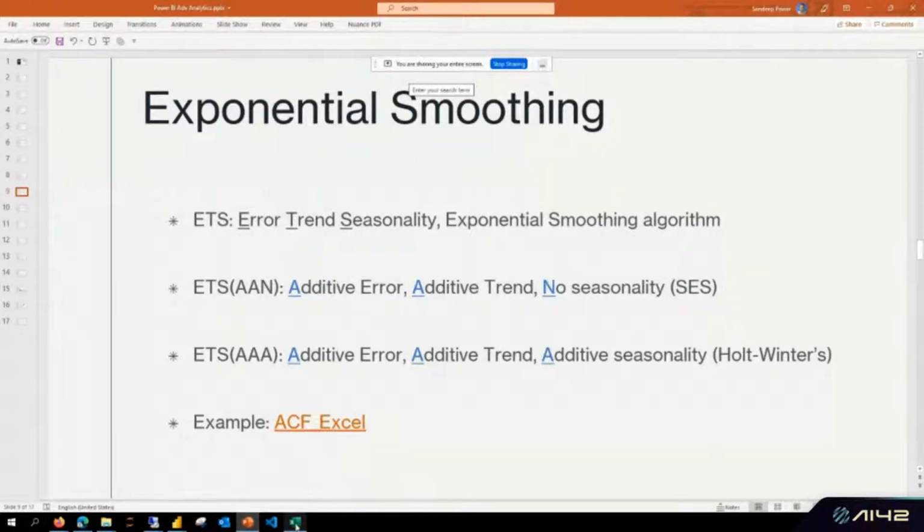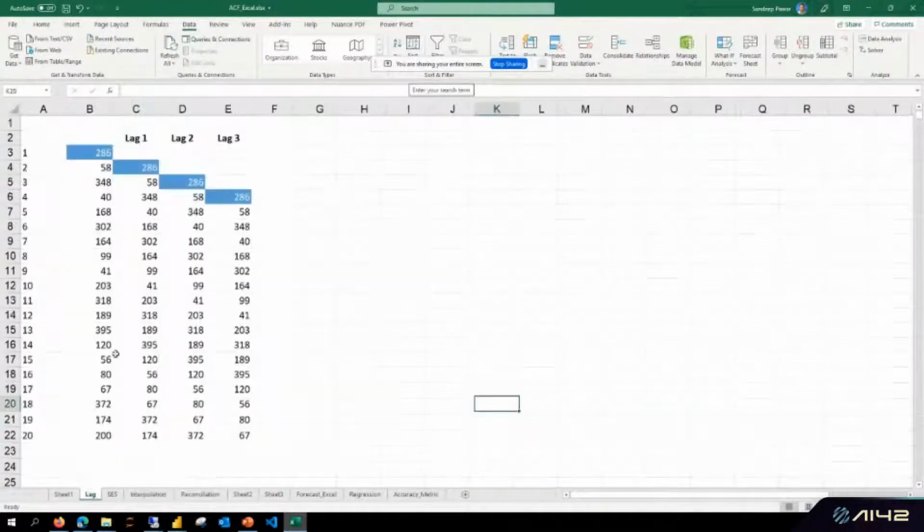We will look at the last value and assign the value alpha to it. That value can be 0 to 1. Let's say that value is 0.8. Then it will look at the value before that, which would be two quarters in the past. And the weight now will be 0.8 multiplied by 1 minus alpha, which will be 0.2. So if the value here was 1000, let's say, then our first value will be 0.8 multiplied by 1000, which would be 800. If the next value here is, let's say, 800, 0.8 multiplied by 0.2 is 0.16. So it will be 800 multiplied by 0.16, whatever that number comes out to be.